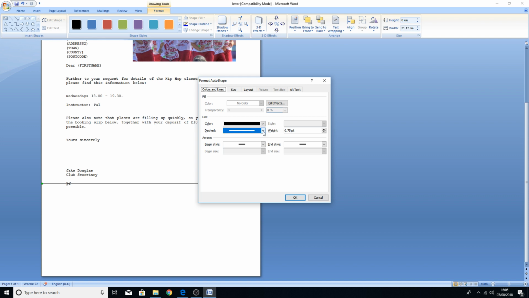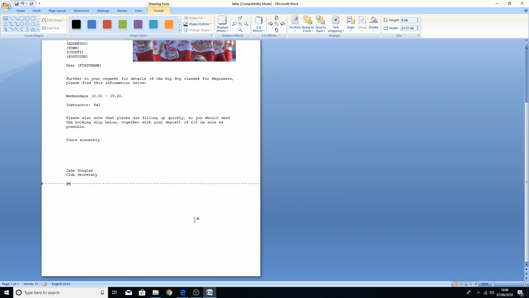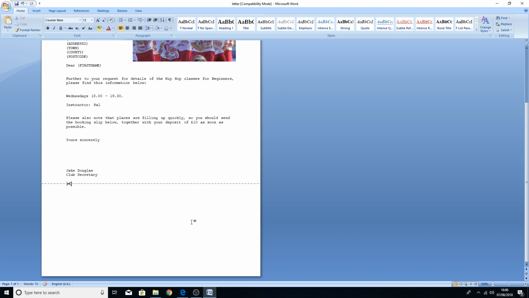So you'll see here in this window it says dashed. At the minute it's just a full straight line. We click on the little drop down box that gives you all the different little options that you can use. So I'm just going to use the dash dot one. So press OK. There we go. So we've got the scissors on and the dotted lines. You can use whichever one you want, really. It's just one that I wanted to use in this particular example.